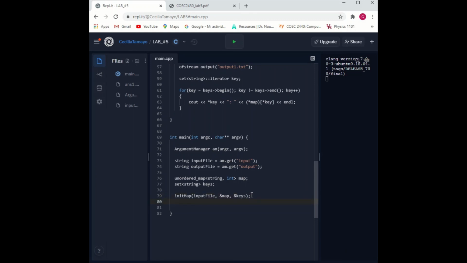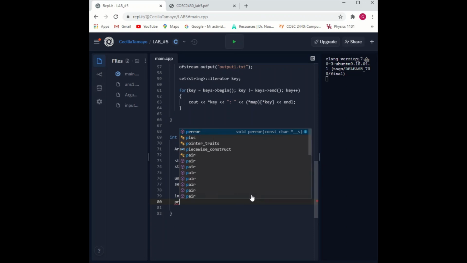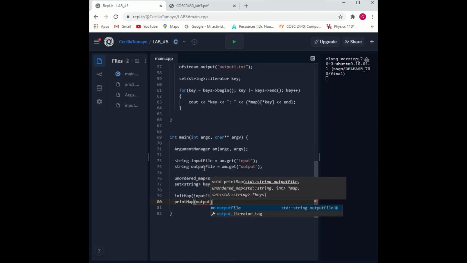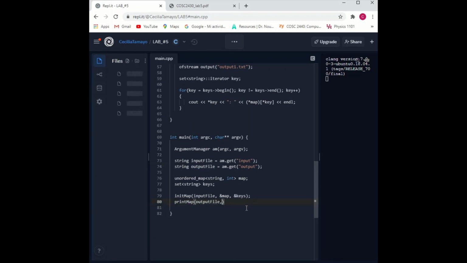Let's get the second one, that is print map. And we're going to be giving to this one an output, the output file right here. We're going to be doing the same thing.